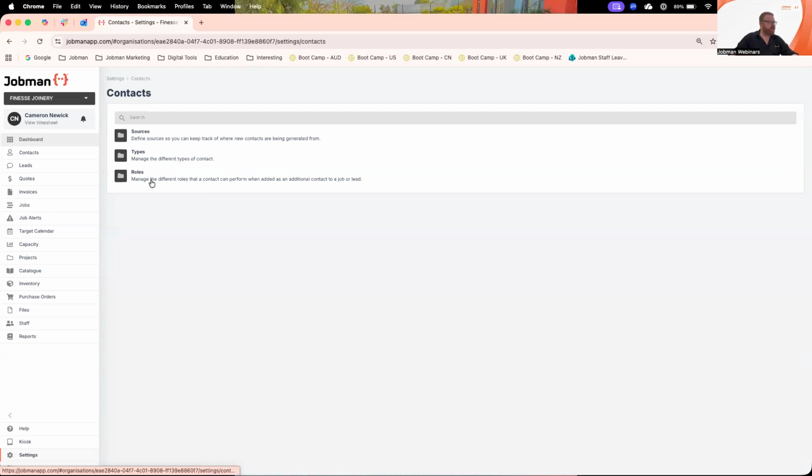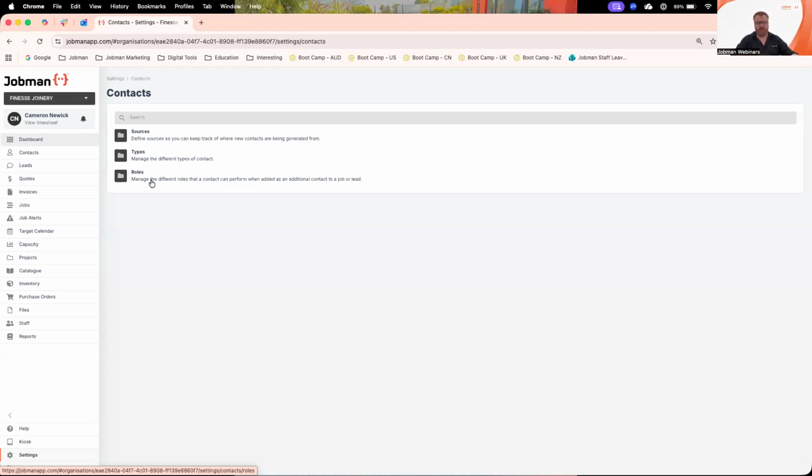And there's one setting feature here that I'll mention because it's not commonly known, I believe, in the software, is that you can limit contact types per role. The use case here is quite specific, but I imagine is worth noting. That's why I wanted to bring it up in the webinar, in that if you have a number of contact types, usually they'll be fairly generic, things like builder, residential or private, and suppliers. You have different supplier types in our system as well, board suppliers, hardware suppliers, so on and so forth.